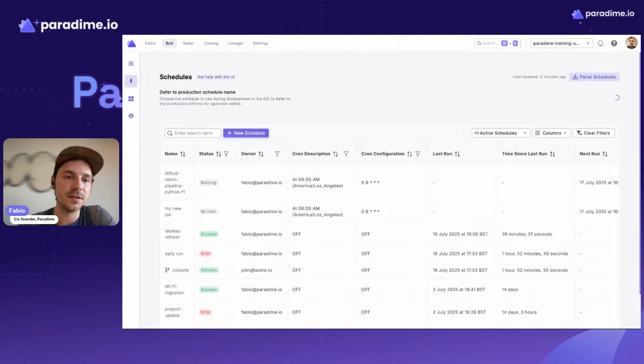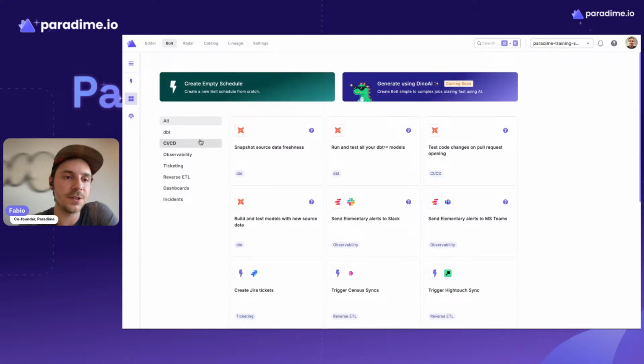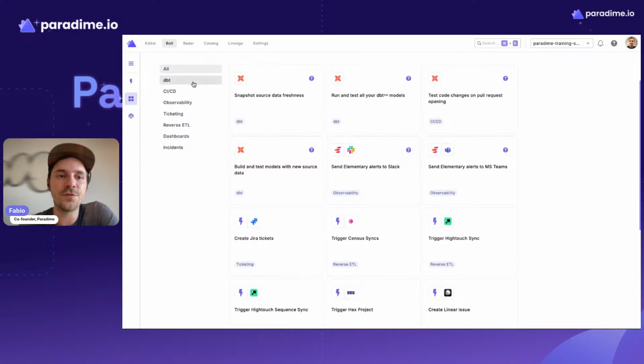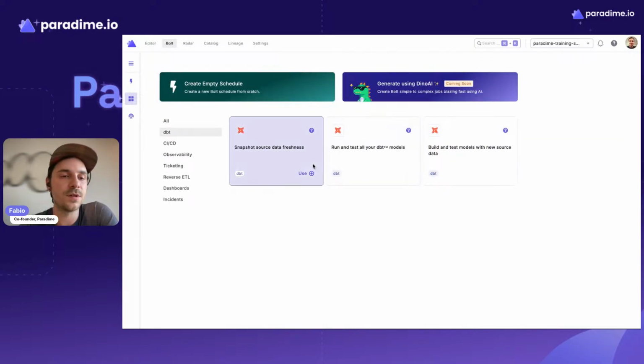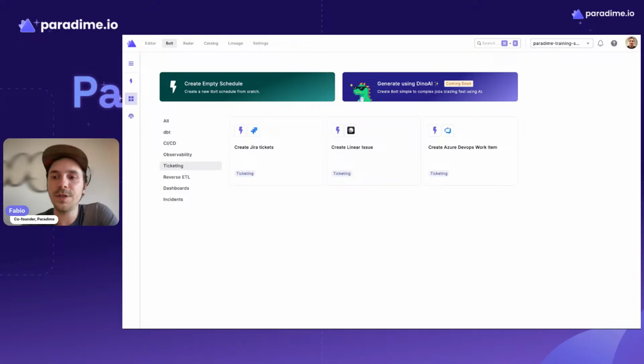The other thing I've set up for the call is, what about other integrations? If I click on next on create a new job, I can see we have a bunch of templates that we can use. Anything goes, from some of the standards, like the most relevant dbt configurations that you can pick from, as well as using Turbo CI, and you can get this configuration out of the box. But we also integrate with other tools like Elementary to send alerts on the back of Elementary failures. And we also integrate with Jira, Linear, and Azure DevOps.